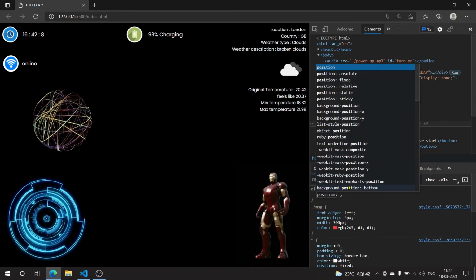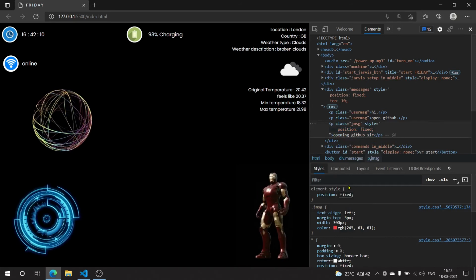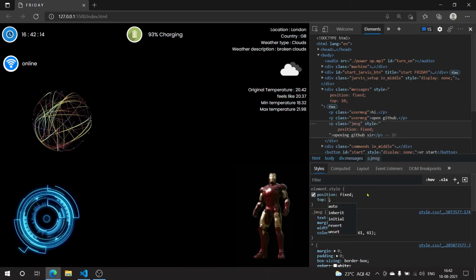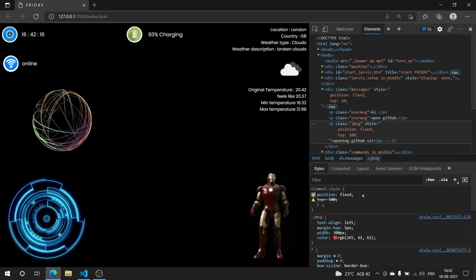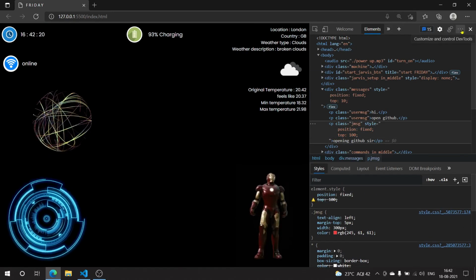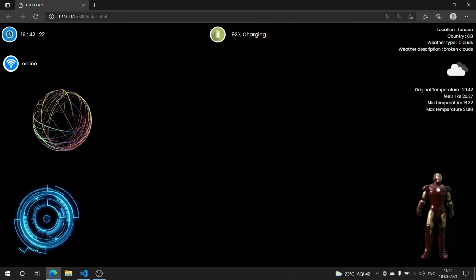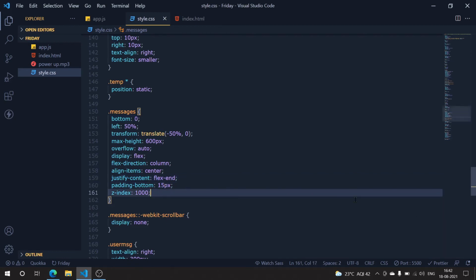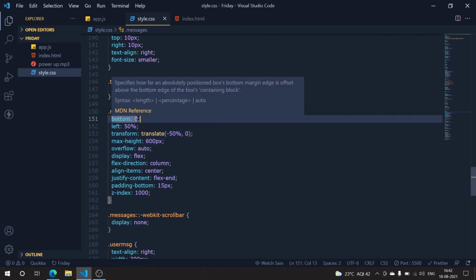Okay, let me do one thing. Position fixed to check whether it is up there or not, and then from top be 100 pixels. Okay, these guys are not working. This stuff is actually not working. So yeah, I think some error is causing it to happen. Padding bottom 15, everything is fine because I had nothing given from top.